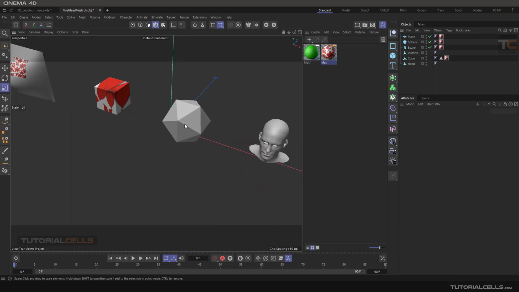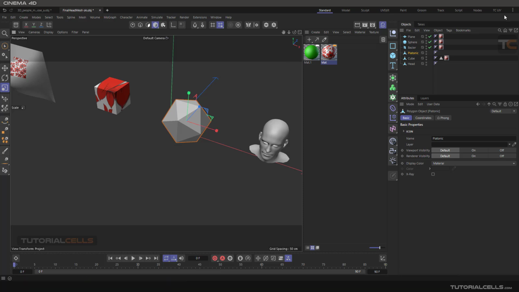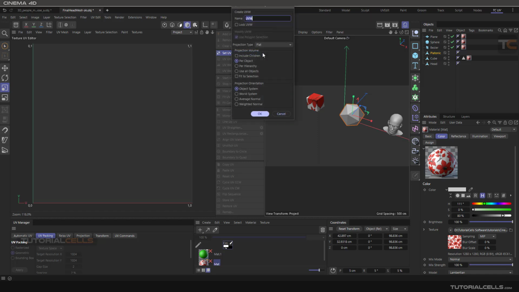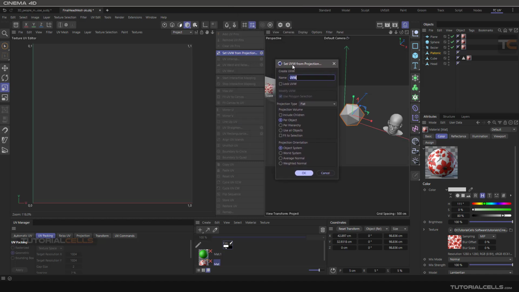Okay, this is all about that. In the next lessons, we are going to our UV editor to create UVs with the projection. You can see the first icon and the tool that are active here is this. If you click on the gear, now you can set UVW. It means you can create your 3D UVs from the projection.